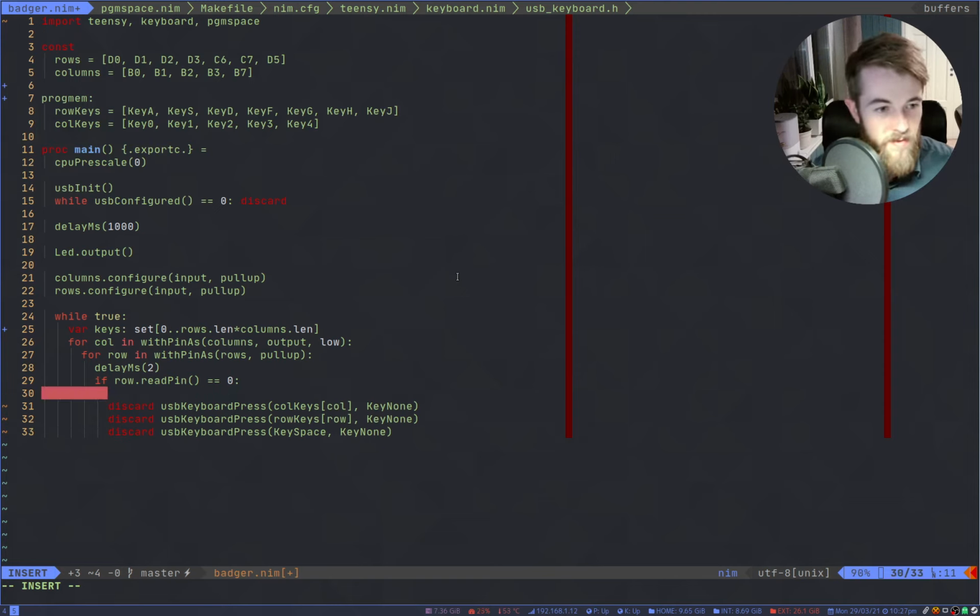Then, if this is set, we are going to include columns.length, no, times rows.length plus row.